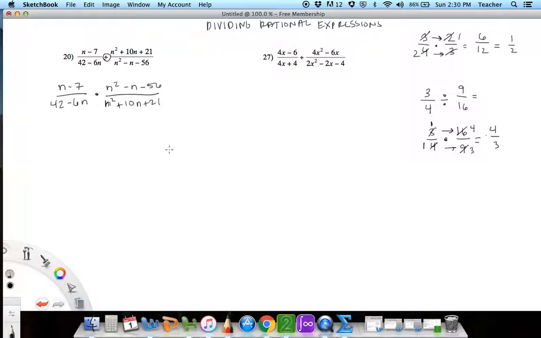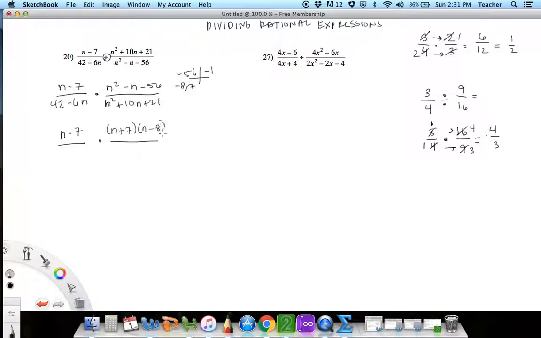Alright, so now I am just back to the same exact problem I just did in the previous video on multiplying rational expressions. So now I got to go through my steps of simplifying these. So n minus 7 is going to stay the exact same. I'm going to go up here and see two factors of negative 56 that when added together equal negative 1. That case would be negative 8 and 7. So, I'm using my wrong variable again. That would be n plus 7.